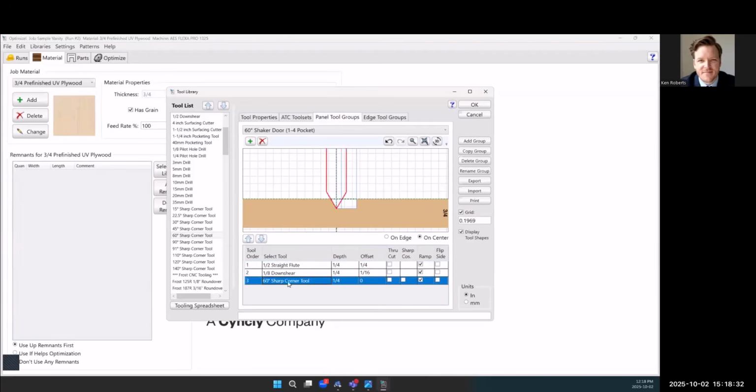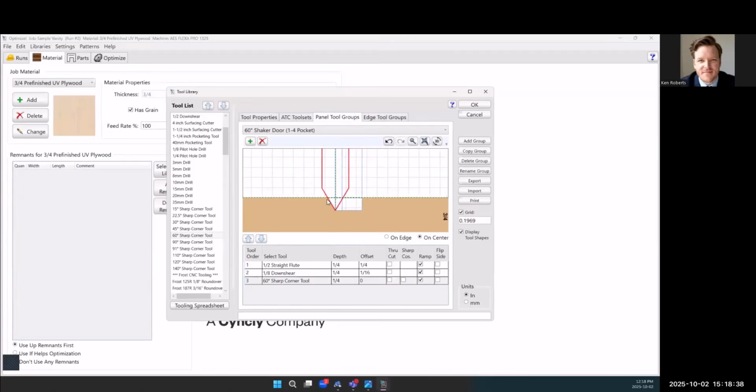Sharp corners. So this is going to apply to your sharp corner bevel tools. Now, if we don't use sharp corner, Mosaic is not going to ramp this tool up and down in the corners and create those true sharp corners. It's simply going to hold that tool depth, and then we will get radiuses at the top there that match the radius at that height of the tool. So for this case, we're going to want to make sure we enable the sharp corner tools.